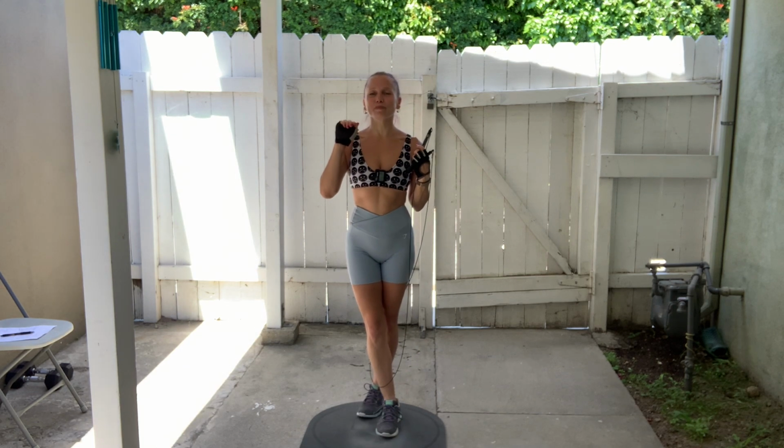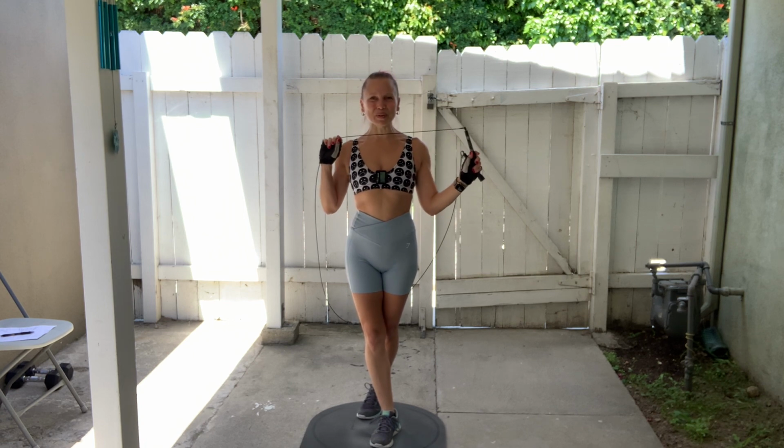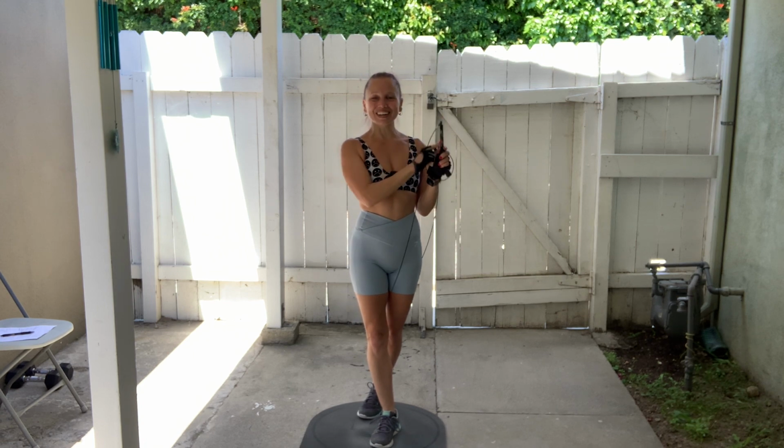All right, my timer has been reset. Rebecca is ready to go. Rebecca is my adorable black jump rope with the little white skulls on the handles.